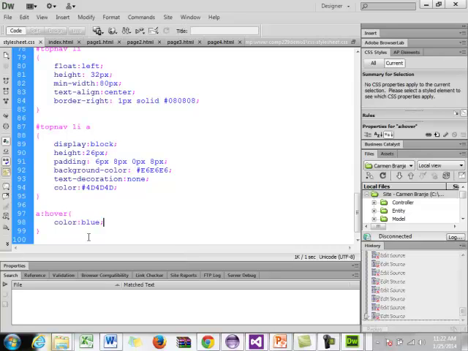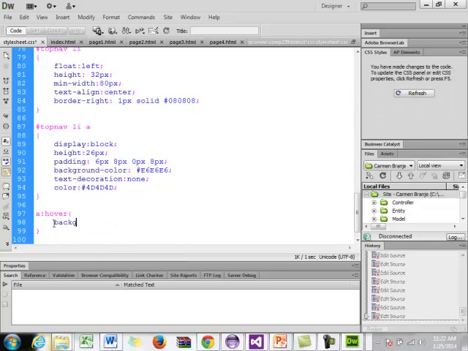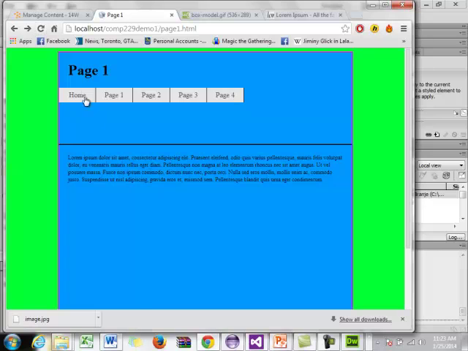What am I missing here? Oh, it should work. Let me try another feature. Let me try background color. Let's make it yellow. Maybe. How would it be working?